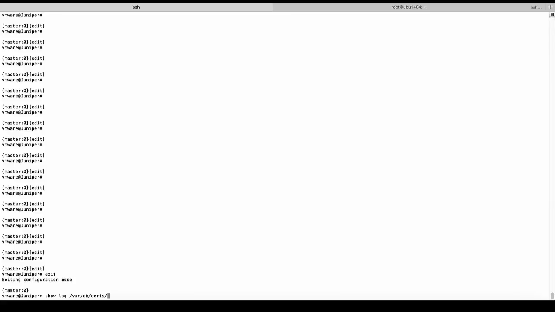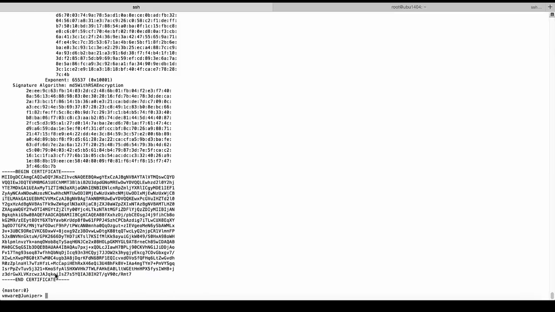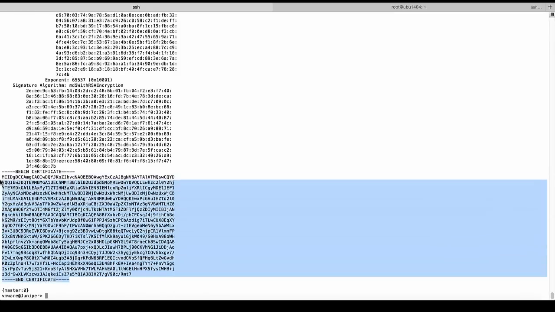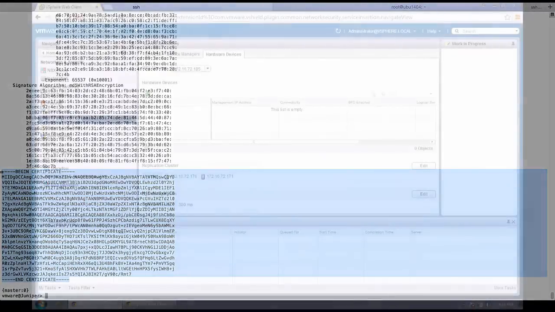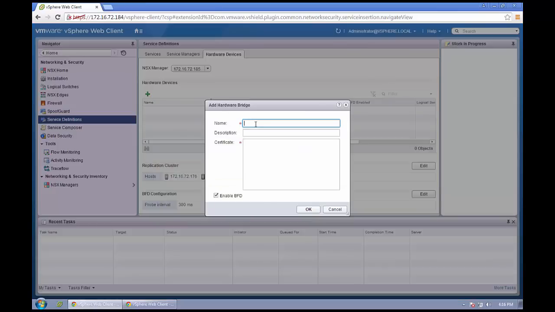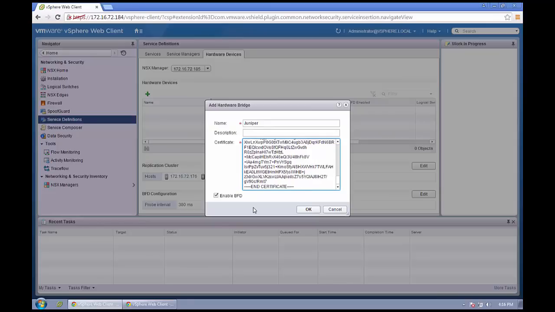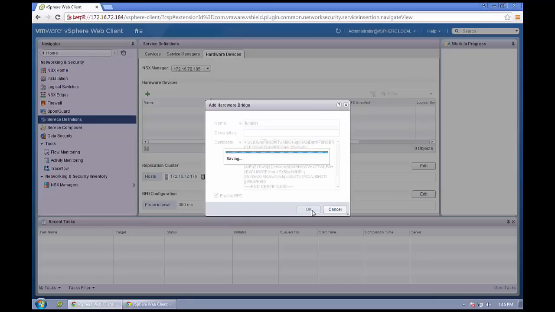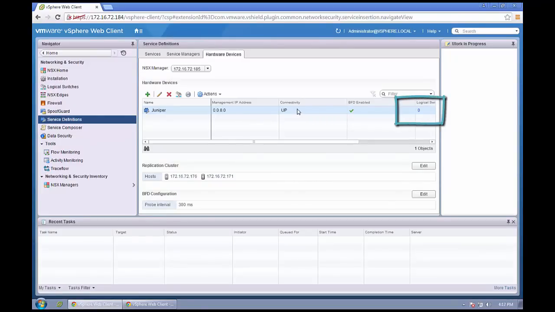To connect NSX to physical switches over OVSDB, we need to take the security certificate from the switch and input it into NSX. This can easily be done by just sharing the text form of the certificate with the NSX operator. Now, flipping over to NSX, I can input that certificate that we originally copied from the file on the switch. And as you can see, the switch connects almost immediately to the NSX controller. But as of yet, there are no NSX logical switches shared with this physical VXLAN tunnel endpoint.